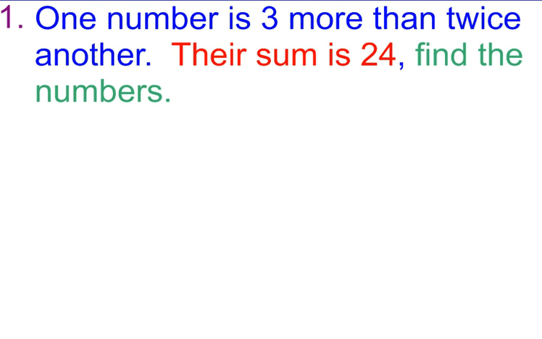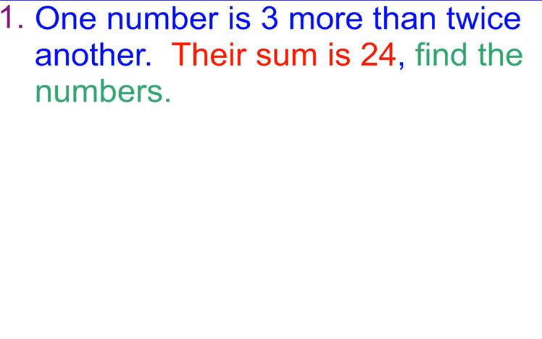So as you'll see, I kind of color-coded these. But this one, the first sentence says one number is 3 more than twice another. There's one sentence, so that is probably one equation. Doesn't always work, but that's something you could start with to kind of get you started on how to write the problem. So if we start with that, one number is. Break it down into pieces as you write it.